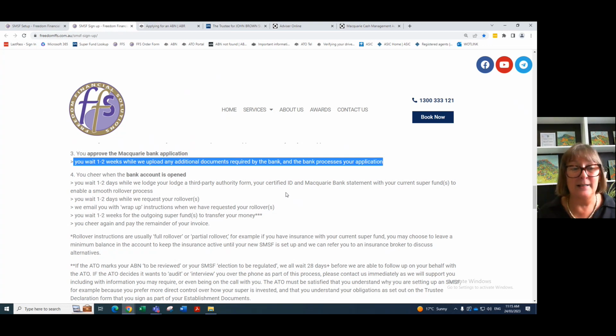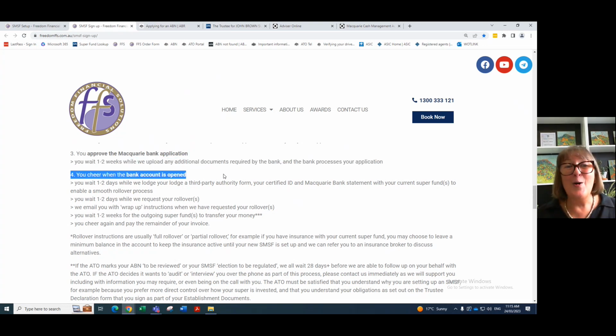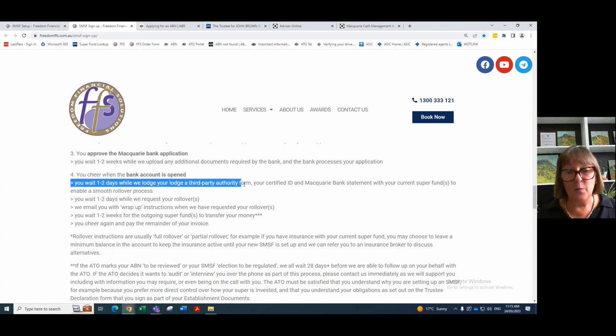It depends on the client and what they need to check, and also how many applications they have in their pipeline. We all cheer when the bank account is opened, and we will again send you an email explaining what happens next. In summary, you wait a couple of days while we lodge what's called a third-party authority form, your certified ID, and a certified copy of the Macquarie Bank statement with your outgoing super fund.